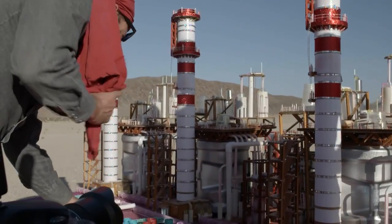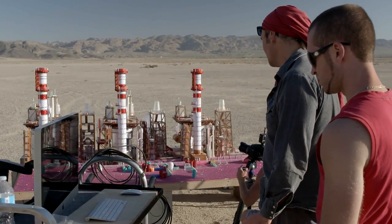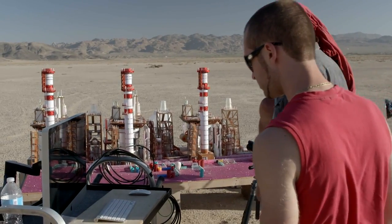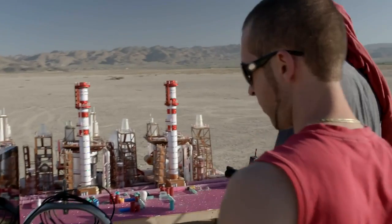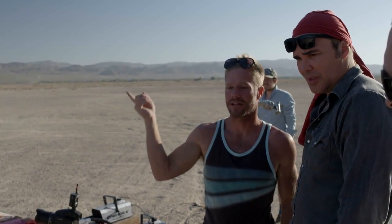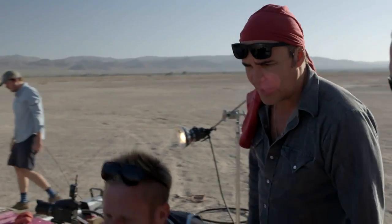This one, I'd like to have the option to have a little bit on the sides, just because we are in this big dry lake bed, and maybe get some of the mountains in the background. Do you think we should try having the light coming from over here to fill in the shadow, and then expose for the sun and kind of, you know what I mean? But then if we're exposing for the sun, we're not going to get as rich of a sky. Okay. But I still can move that light around. Why don't we try it to the left a little?